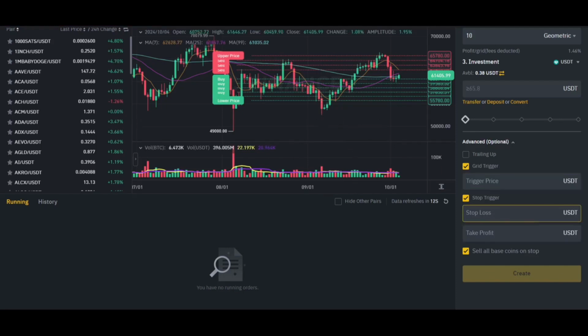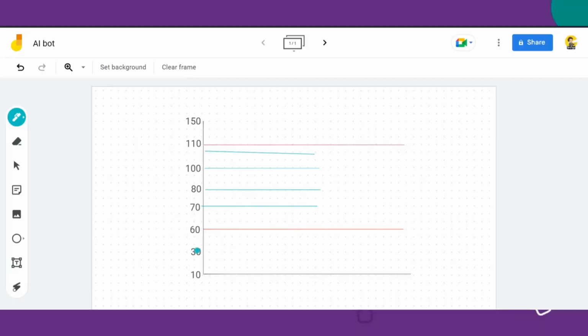Now what happens in this is that suppose we have set a stop loss. Here, if we see, I have set a stop loss trigger at 30 or here at 50. So when the price crosses that level and comes here, I will exit with this much profit and this much loss.